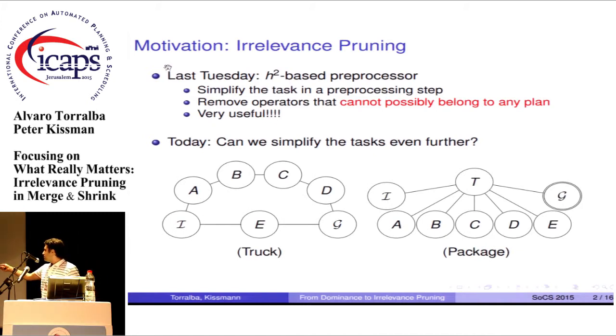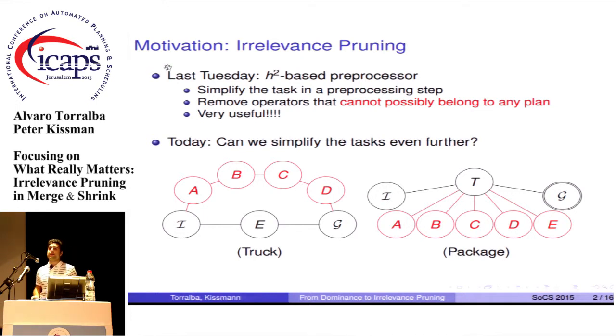Here I am showing the DTGs of a truck and a package in a typical logistics task. We can move the truck to every location and load and unload the package. Here you don't have any unreachable or dead-end state, so our preprocessor cannot prune absolutely anything. However, if you give me that problem, I can easily tell you that there is no reason why you should unload the package in any other location than the goal, and there is no reason why you need to move the truck from I to G by the longest path. So all of these parts of your problem can be automatically removed.